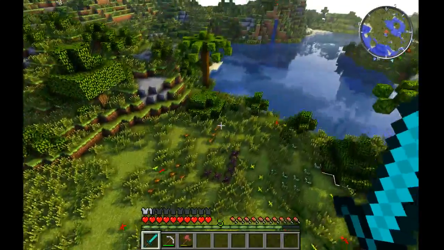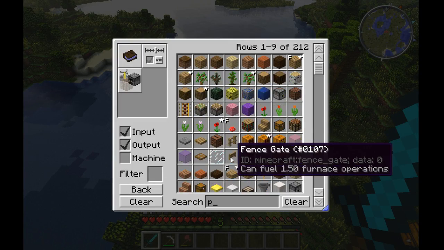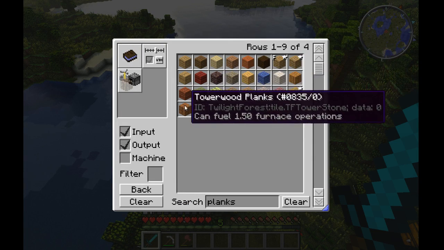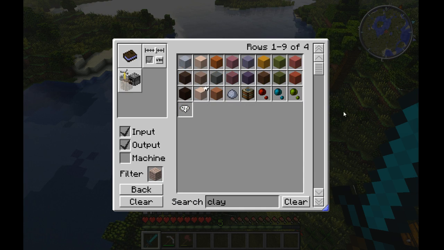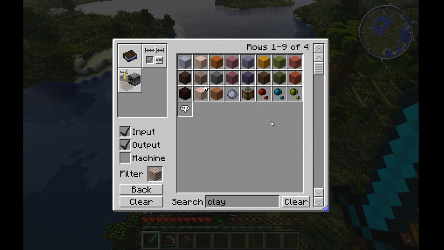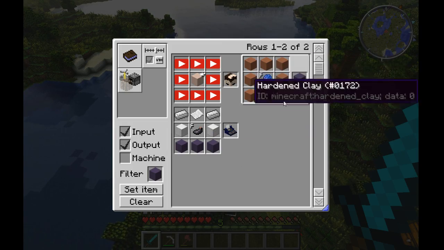And yeah, so I think I want to make the starter home out of maybe this jacaranda wood, but I don't know where to get that from. But I was also thinking of using stained clay. And I think that either the blue or the light blue looks really nice. But I think we're just going to use the normal blue, so we're going to need hardened clay and lapis.